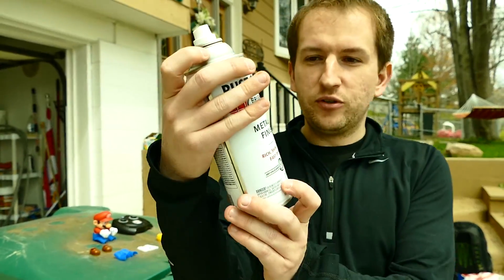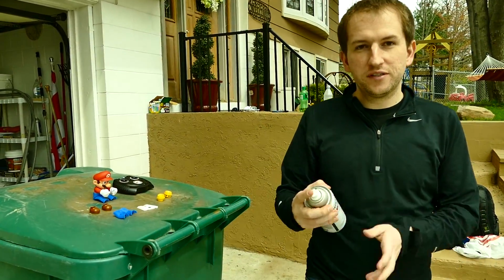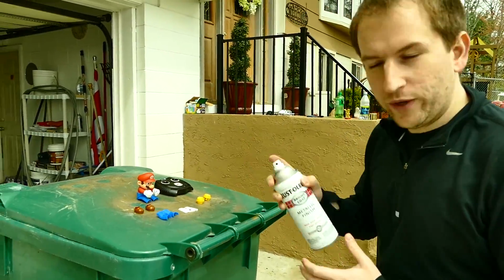Alright guys. Time to give it some Rust-Oleum Metallic Finish Gold. We have discovered this is the perfect color for golden Amiibos. So ready? Here we go.